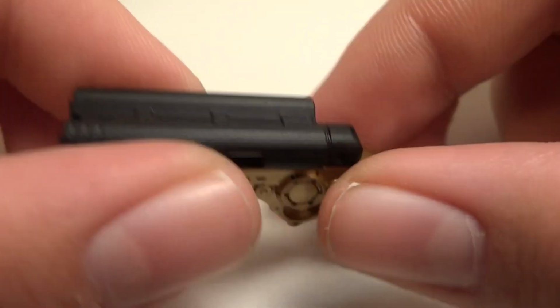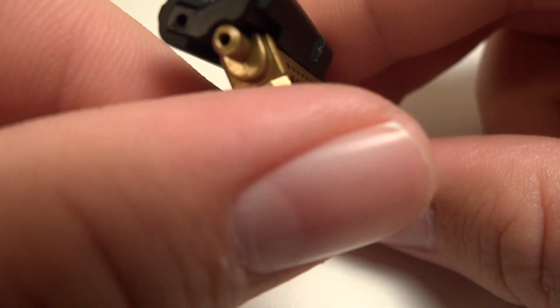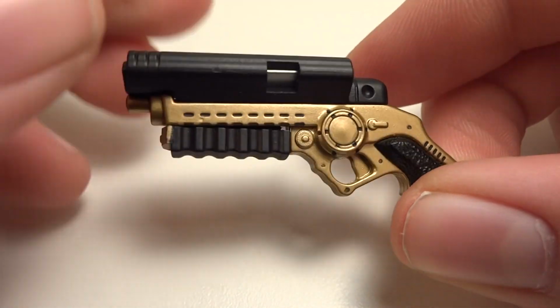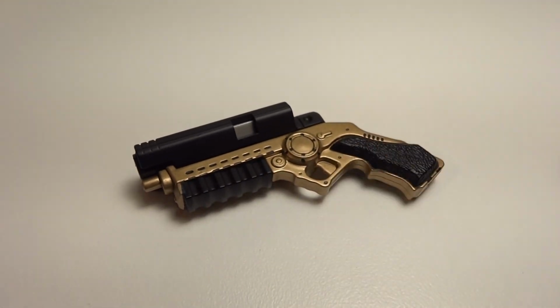And what you can do is this little piece can pull back, just like he's loading it, which is pretty neat. They totally didn't need to do that, but they did it, and it looks very cool. So overall, looks great. I think that he looks fantastic holding it, and overall, very nice.